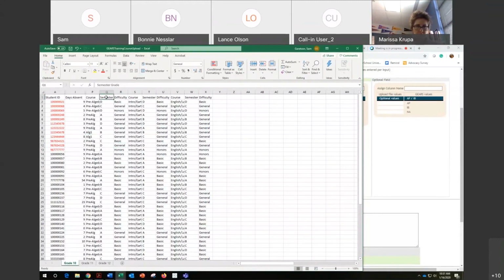Here are their semester grades, and this is going to be the tough part, really extracting all those semester grades for those courses. And then the majority of them will have a general. General is the standard, the base level of the course. Are they in remedial or behind a basic course, or are they in an honors or advanced course?